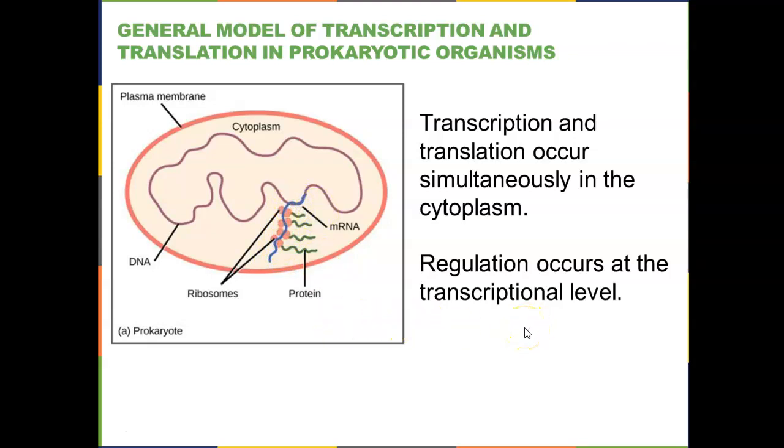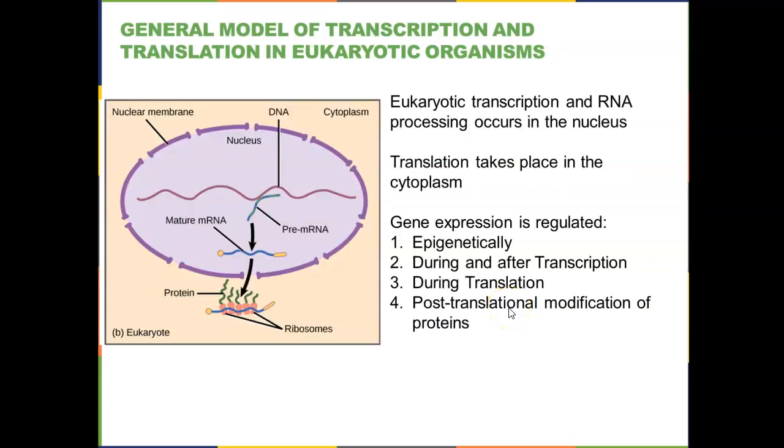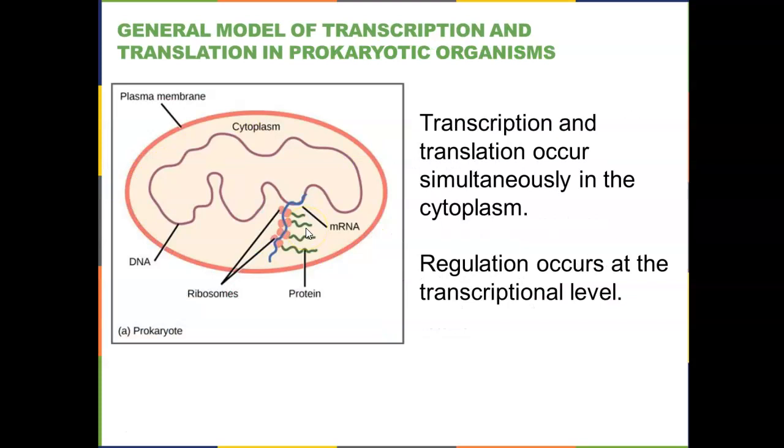Translation occurs reading the messenger RNA 5 to 3. By comparison, a eukaryotic cell, amongst all the other differences, has a nucleus containing the nuclear material, as opposed to the nucleoid in a prokaryotic cell, which is just a lot of proteins that structurally support and regulate the chromosome, but they don't define a separate compartment. So the only compartment is the actual cell compartment, the cell membrane.